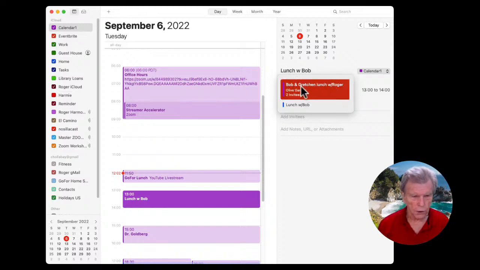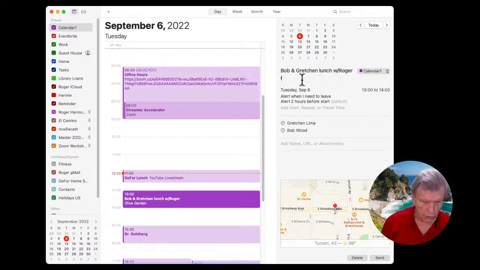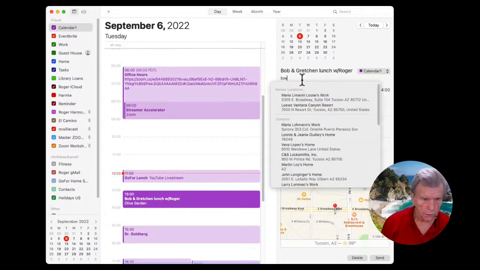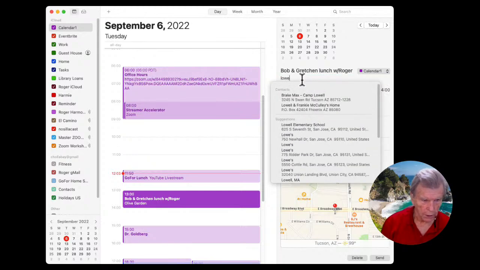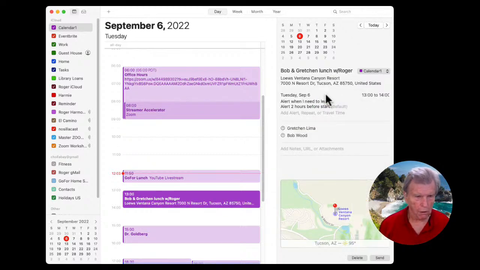So you notice here, this is a previous event, so it brought in the address. But if I wanted to change the event address, I would type in something like, we want to go to Loews Ventana Canyon Resort.